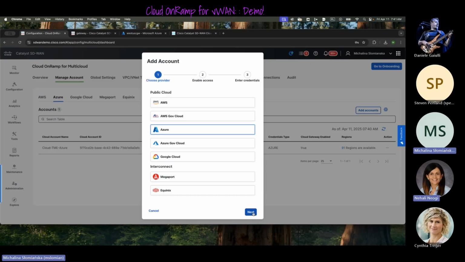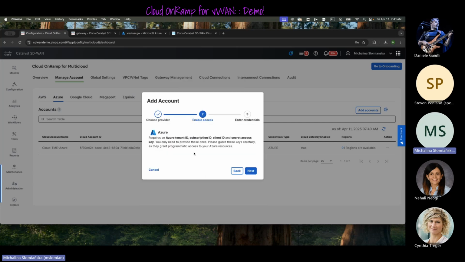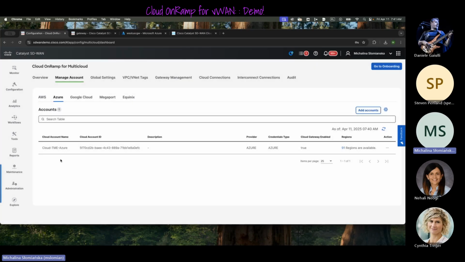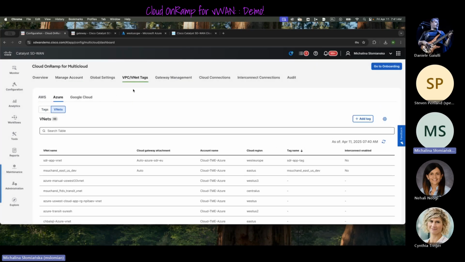So your gateway deployment, your Catalyst 8000V deployment, should be the same, let's say, network operations subscription. However, if you want to discover resources that are deployed in a different subscription, you can still associate your account following the steps. I can give Nehali a YouTube video of how to go through these add account steps. And then you would see this account here, and in the VNet tags, you would see different accounts here.